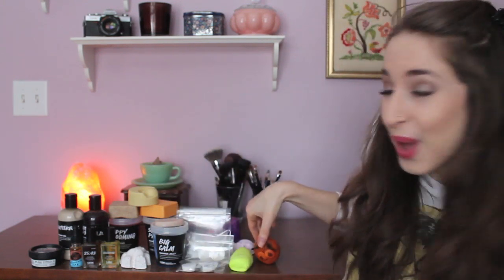This next item I didn't purchase — I got it as a gift from someone in my group ordering Facebook group. She was so grateful I was running the group order that she sent me a really nice package with samples and this, which is Bubble Grub — a little bubble bar. It smells kind of vanilla-y and very earthy, like going out into a garden after a rainstorm. I'm not huge on earthy scents, but this one I'm definitely going to enjoy. He did break but that's fine — I was going to use it in two pieces anyway.